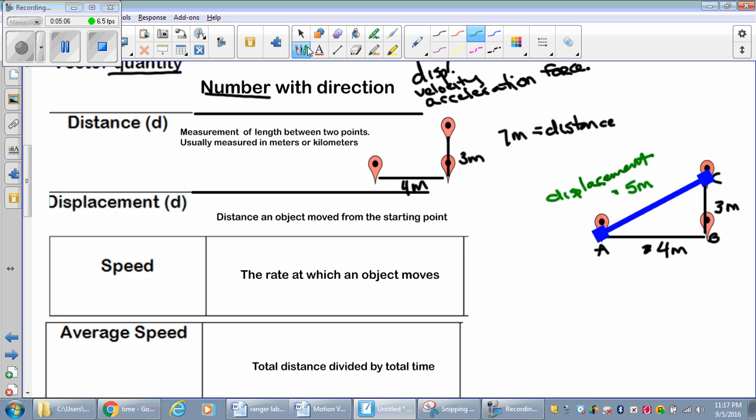Now, this would be a displacement of 5 meters, and where did we go? We went to the never eat sour watermelon, so we went to the east and north. So this would be a magnitude of 5 meters, and the vector would be northeast, right? So this is the correct way to get the displacement since it's a vector quantity.